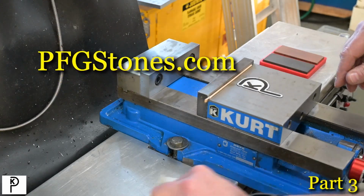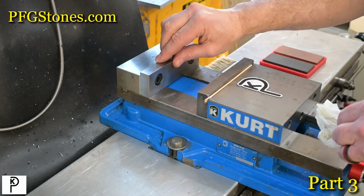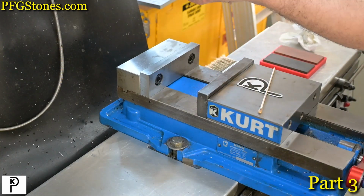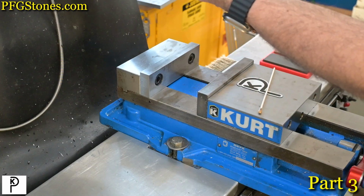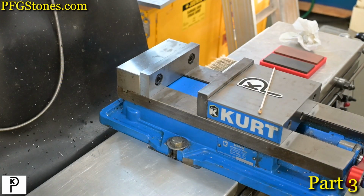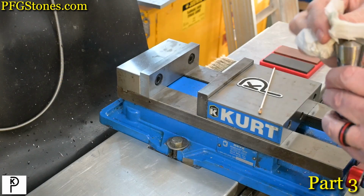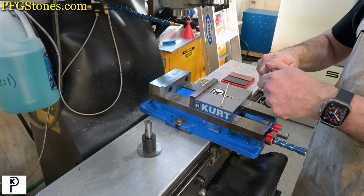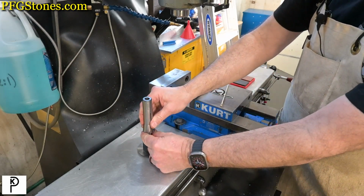We're over at the mill, and we're going to figure out how to do this. So the arbor on the slitting saw is 3/4 of an inch, so I have to go get a 3/4 of an inch collet. Okay, here we are. Slitting saw. Yep.